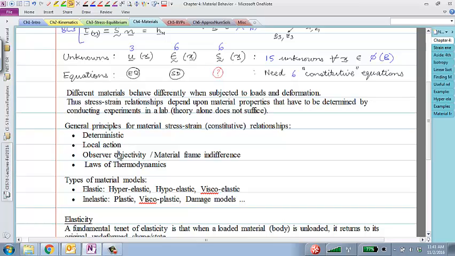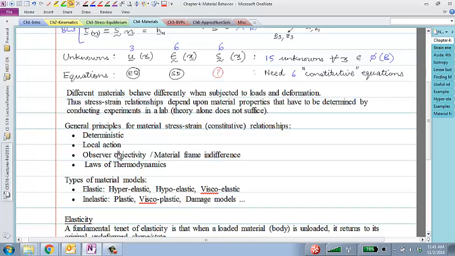There is something called local action. So by and large, most of the constitutive models are local, meaning that in a deformable body, if I go to a point, you give me the strain at that point, then I don't need any other information about strains at other points in the body. Strain at that point is sufficient to decide the stress at that point. Okay, which means that the stress at a point depends only on the state of strain and gradients possibly at that point.